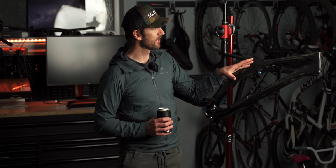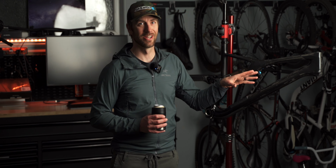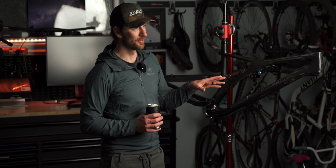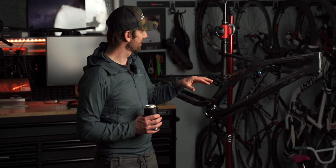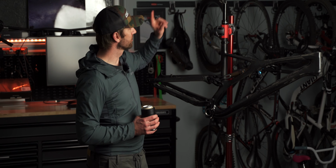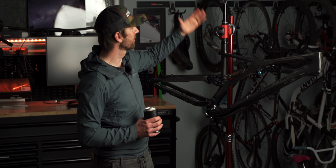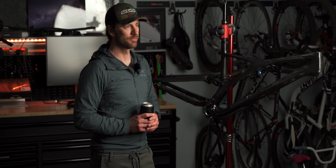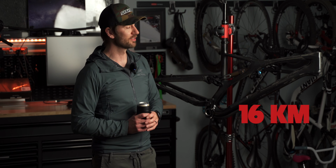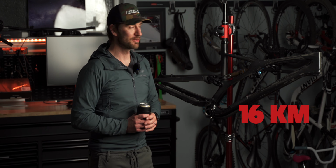Brakes, I'm actually looking at getting Shimano Saints on it, which are their downhill brakes, but I love the look of them. I don't think you can ever have too much braking power. So I'm looking forward to kind of throwing those on there. I'm going to be transferring my dropper post from the last bike to this one. This is just the one that's going to be going on the optic, but transferring that here, it did require a shim because there's some tracks I've been on now, like the one at Revelstoke, where you take a gondola up, then you ride up another 500 meters elevation, and then you ride for like 30 kilometers or 20 kilometers or whatever it is down this big flowy run, and it just burnt out my last brakes.